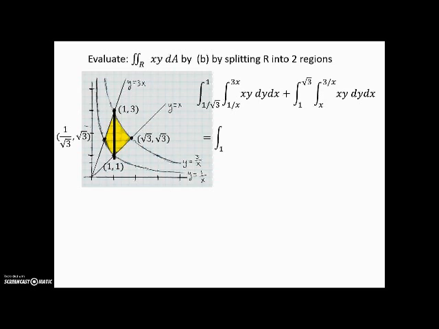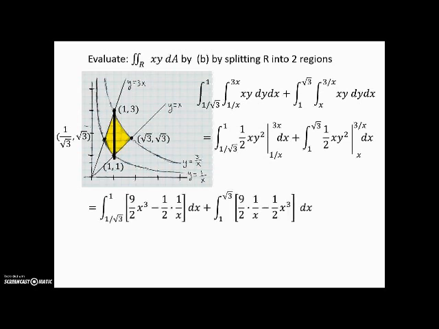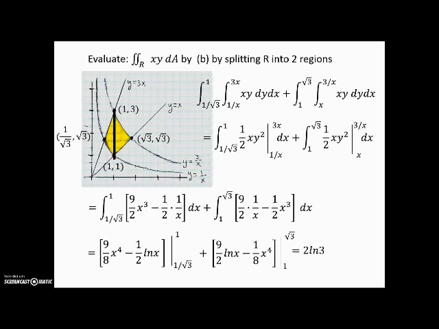All right, you ready? Integrating with respect to y, we get a half y squared in both of the integrals, and we evaluate using those variable limits. So it's a little bit of algebra there. I won't go through that unless you want to stop the video and check it out. And then we integrate with respect to x, which is a little bit easier, and plug in the values of the limits. And I didn't show all of that, but you do in fact get 2 log 3. Ta-da! Not magic, just math.